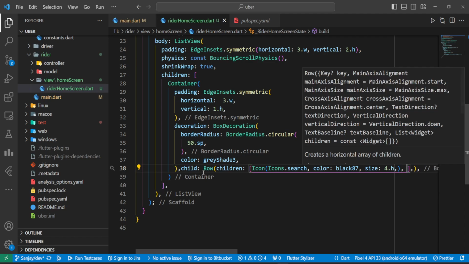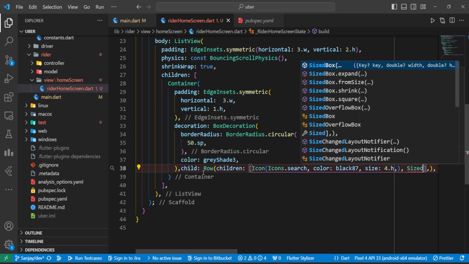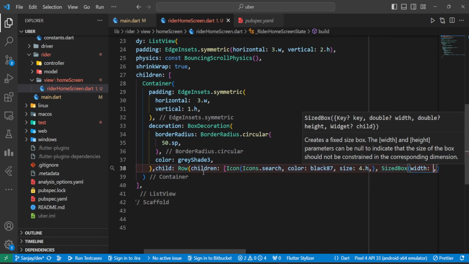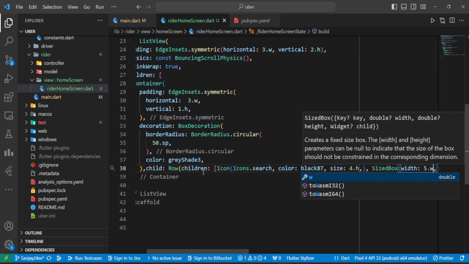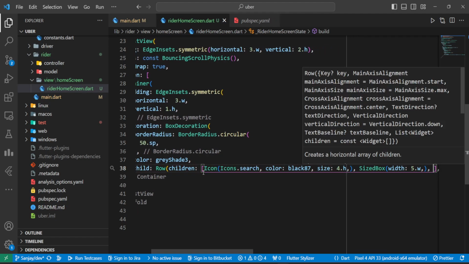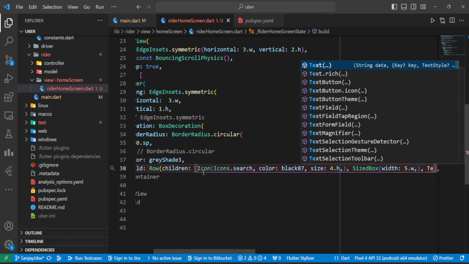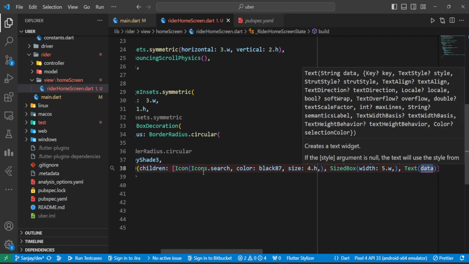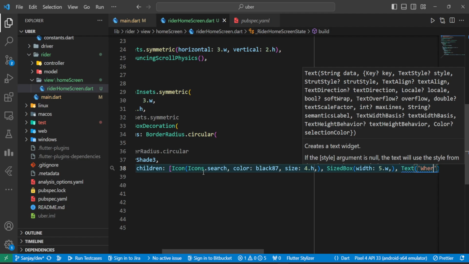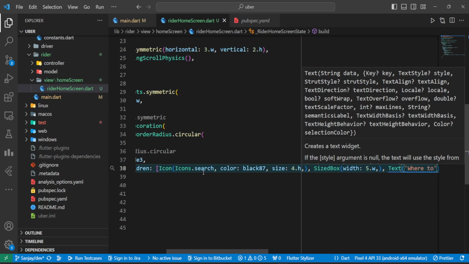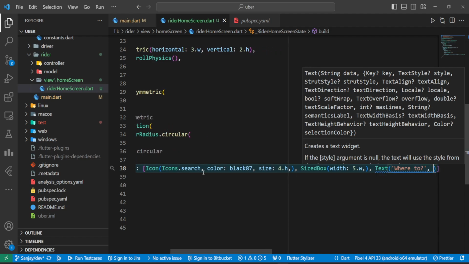Now it's time we give a little bit of spacing in between. So I will introduce a SizedBox of width 5.w, and then it's time we go with the text, that is "Where to". Now it's time we also introduce styling for our text.